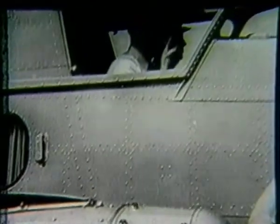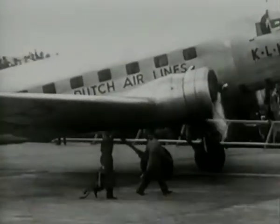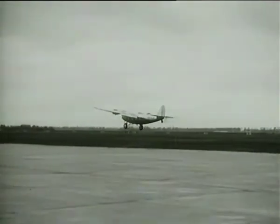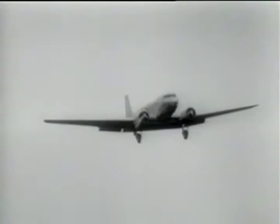Unfortunately for the other airlines, the 247 wasn't available, as Boeing was part of the United Group. So, in response to this aircraft, TWA asked the Douglas Company to produce a competitive aircraft. This was the DC-1, which first flew in 1933. The DC-1 test plane was soon followed by the DC-2, which was the production variant. The DC-2 had a slightly longer cabin with room for 2 extra seats, carrying a total of 14 passengers in comfort.